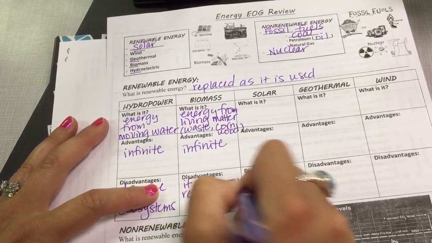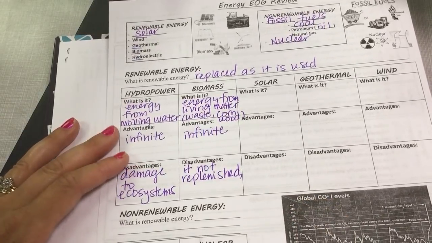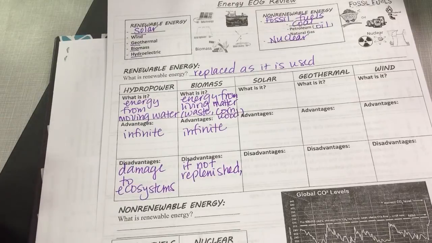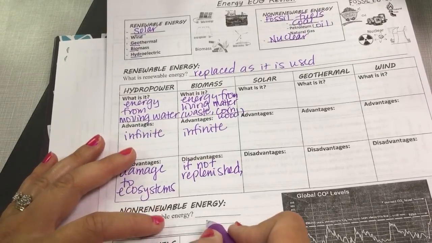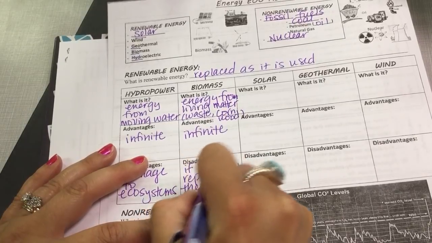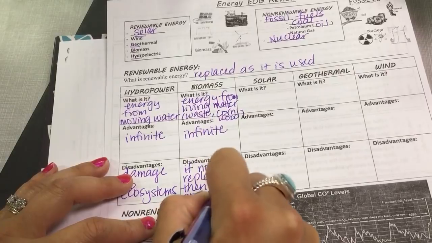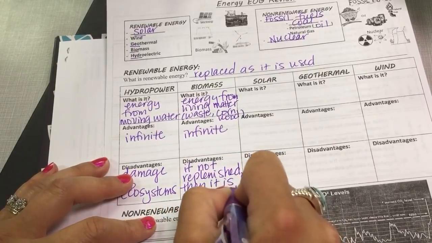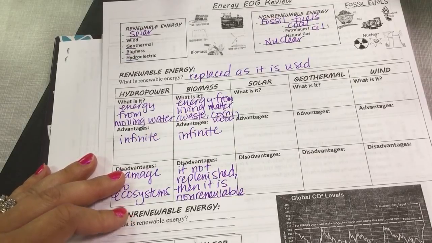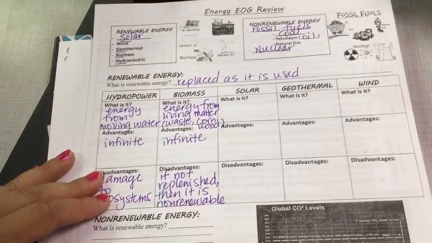So if it is not sustained, then you're going to end up considering it non-renewable because you run out of wood and you're cutting down all that wood to be burned for energy. So if it's not replenished, then it is non-renewable. So if you're gonna use corn crops and burn those for energy, then you have to replace those corn crops. So that's called sustainability. You're replacing it as you use it or as you consume it.